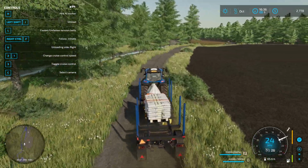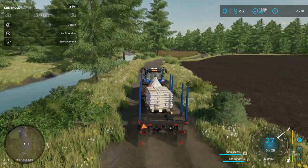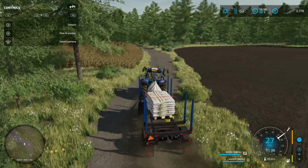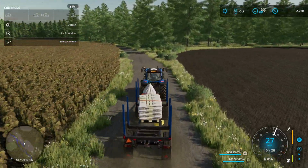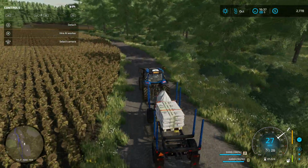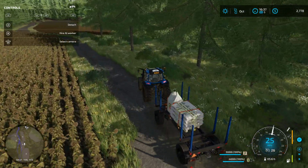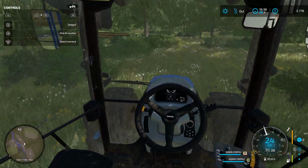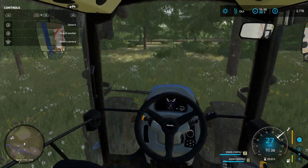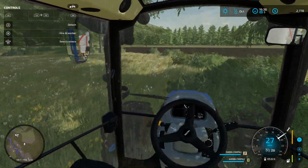Well, I decided instead of buying a weight, I was going to go ahead and buy a pallet of fertilizer, and we're going to put the fertilizer spreader on the front and fill it with fertilizer, and hopefully that will be enough weight to balance out the seeder. And the seeder should be fine once we have it down on the ground and planting. It shouldn't be too unbalanced then.